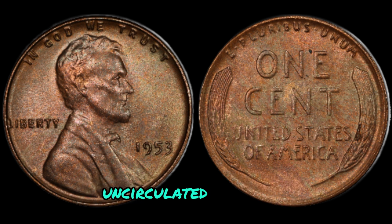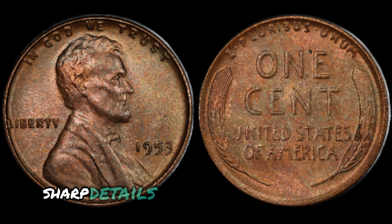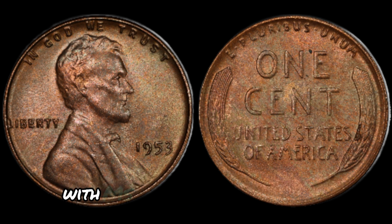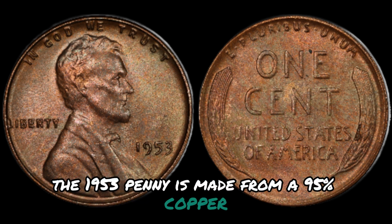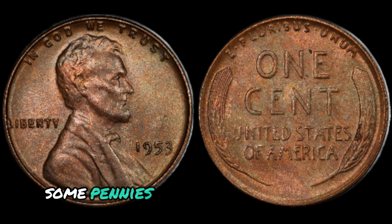While most people see pennies as common and insignificant, for coin collectors, every tiny detail matters. The 1953 Ultra Penny is one such example of a coin where small details have made it a superstar in the numismatic world. So, what makes this coin so special? Let's take a closer look at the key features that distinguish the 1953 Ultra Penny with mint mark Liberty from your average penny. One of the most prominent features of this coin is its Liberty mint mark.